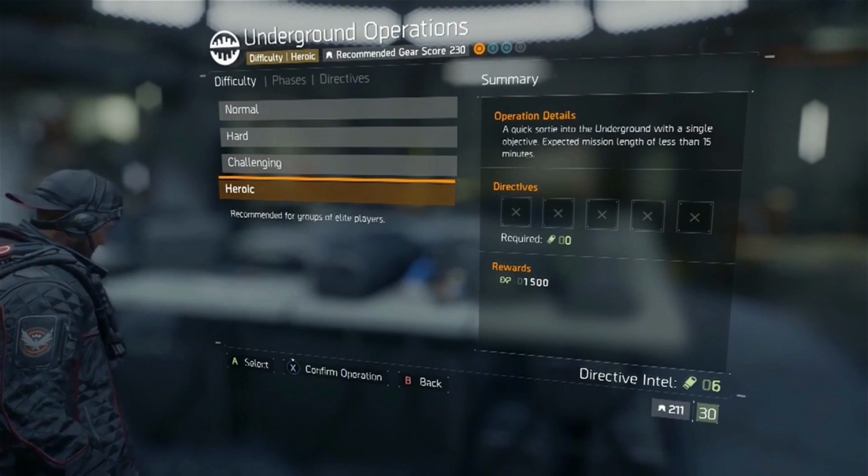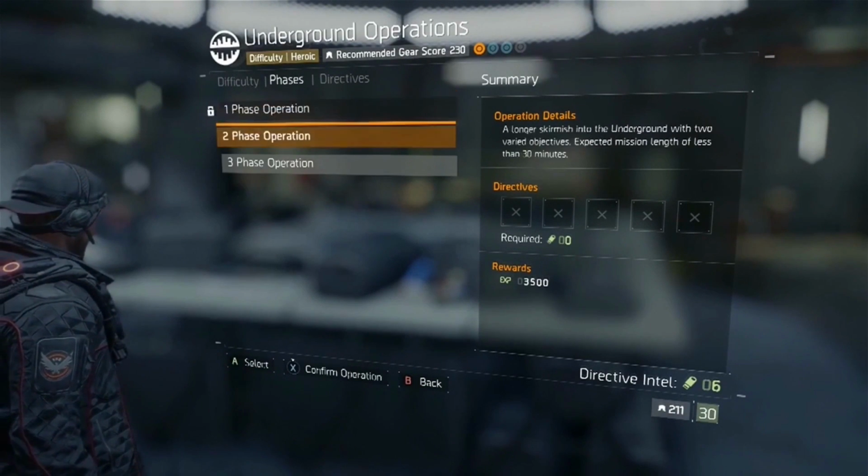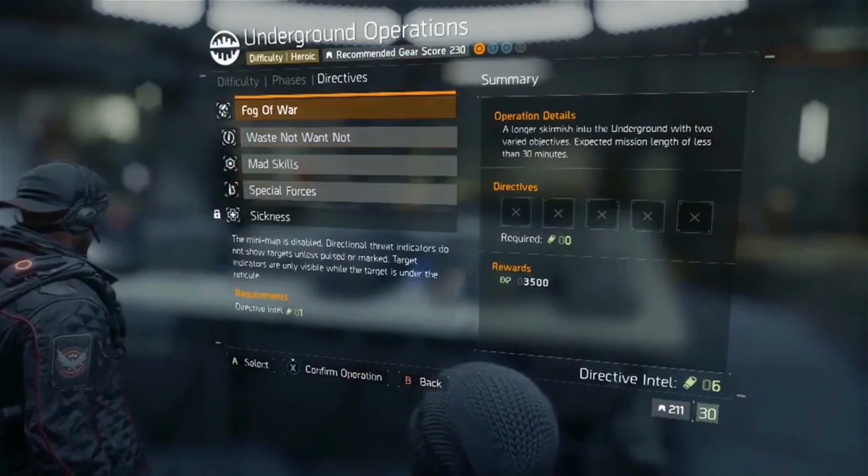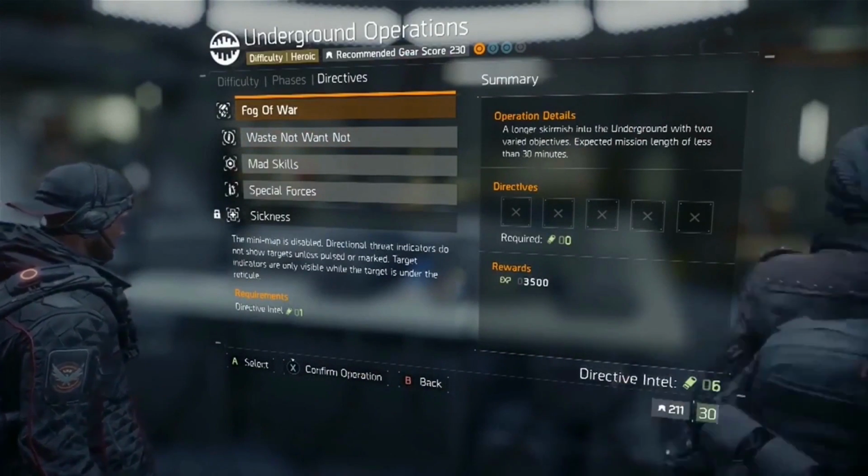Sure. All right. I love it. This is going to go terribly, by the way. All right. It's recommended gear score 230. All right. He's 211. Yeah. Honestly? No, this is going to be bad. All right, two-phase operation. Sure, we're not going to get that far. All right, and Fog of War. Let's do it. That's the mini-map one.